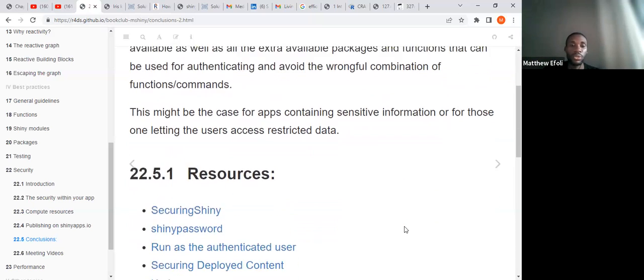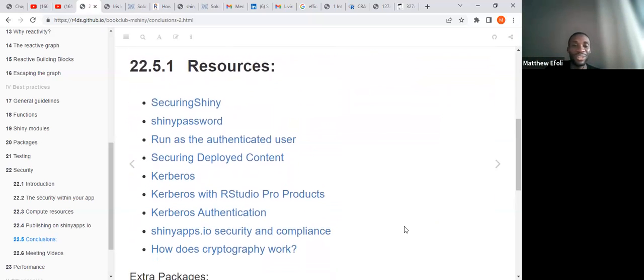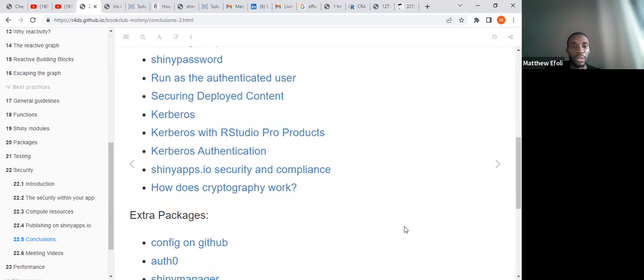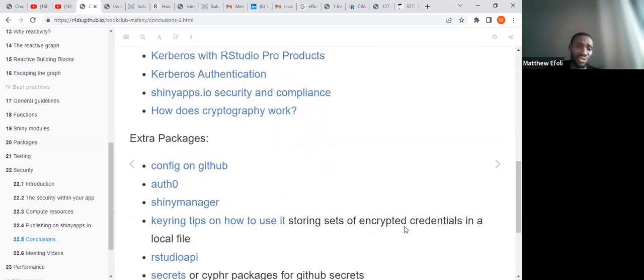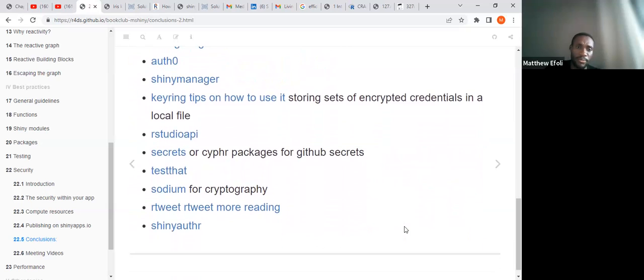Okay, so other resources that we could look into include securing Shiny passwords. All these are links to other useful tips on how to secure your Shiny app. Then there are extra packages you could look at, and many more information.